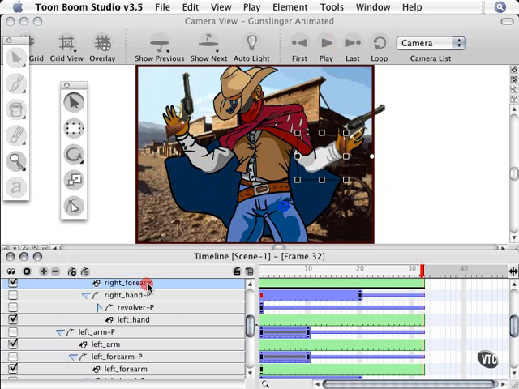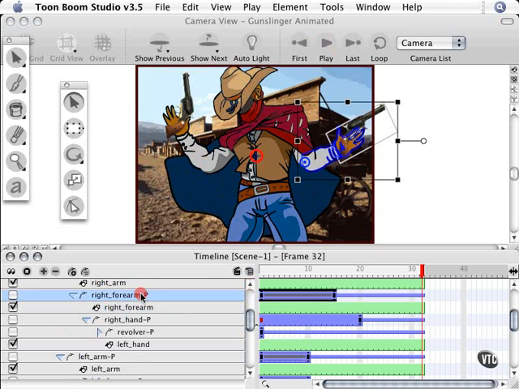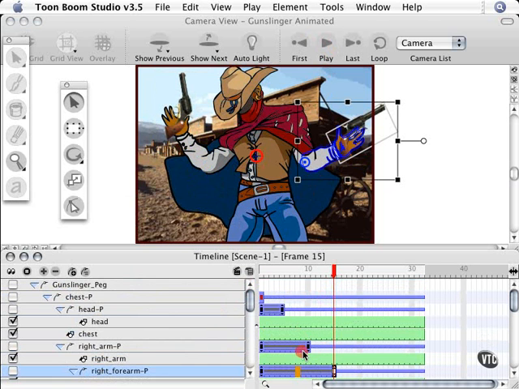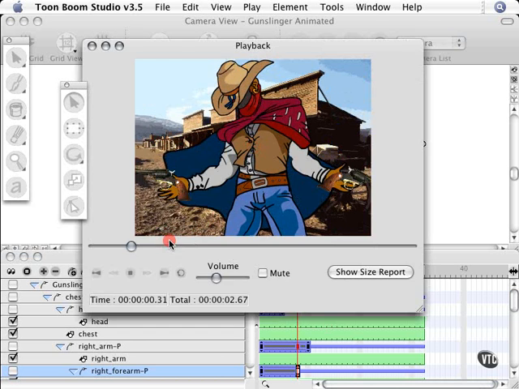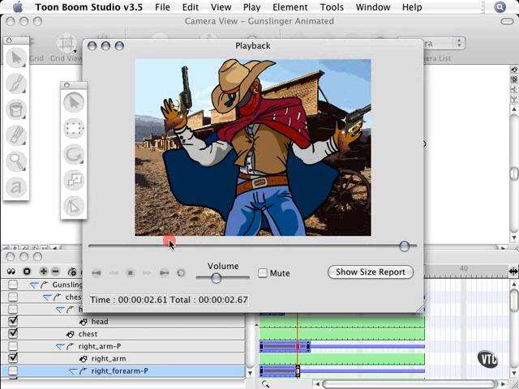I'm going to grab the right forearm peg. Let's move up a little bit, make sure we have the peg. And I want to move that up too. See, this is taking too long as well. So I'm going to have this guy end sooner as well by dragging it. And I'm going to hit return to see the preview of the new animation. That looks great. Now, the hand is taking a little too long to get where it has to go, so we're going to adjust that as well.